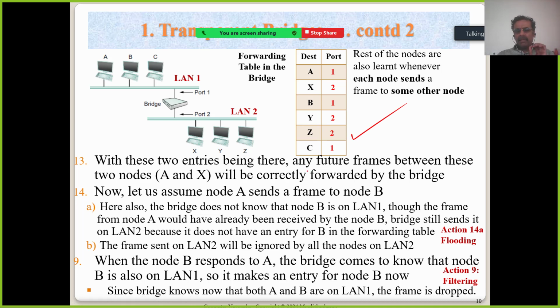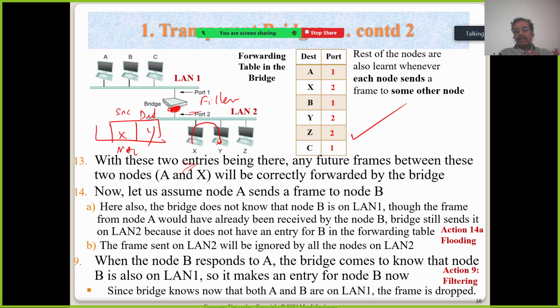It only filters out and sends only specific frames to the other side. Because it has become intelligent now, it knows the location of all the hosts. Okay, so I hope this is clear now. This is what is called a transparent bridge. They maintain source addresses of incoming frames by listening to all the connected bridges and hosts. Please remember, it can be connected to another bridge also, or a host, or a switch, or a hub. So all of them are different entities, network devices.